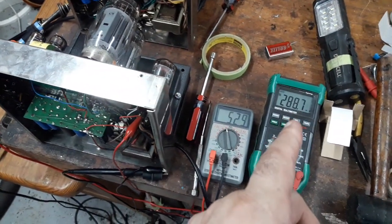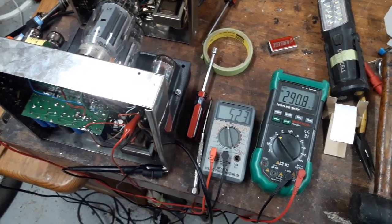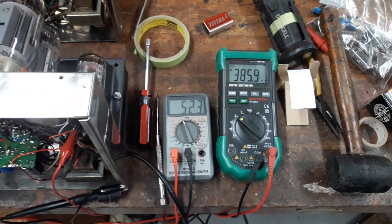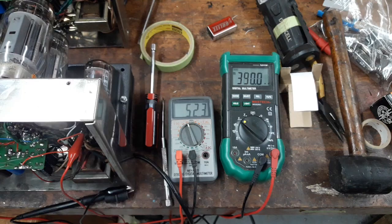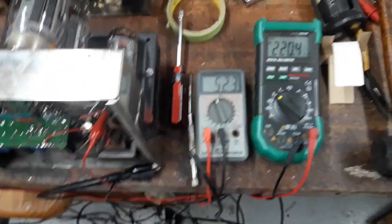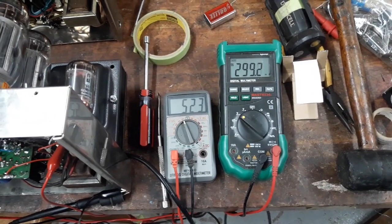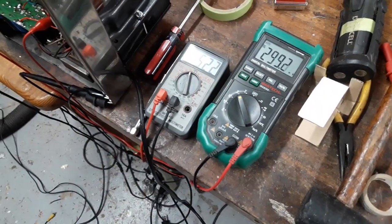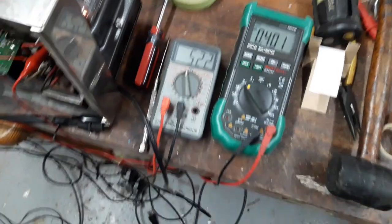So I'm keeping my eye on this. This has to go to 500, just like the last amp, but it looks to be a little on the low side. But yeah, the balance is way off. So my level and balance needs to be adjusted, just like the last amp. I'm just going to wait for it to settle a bit, because it's settling on the low side, and I get to bring it up from there. You see, this is the higher adjustment. Okay, so I'm going to work on that now.